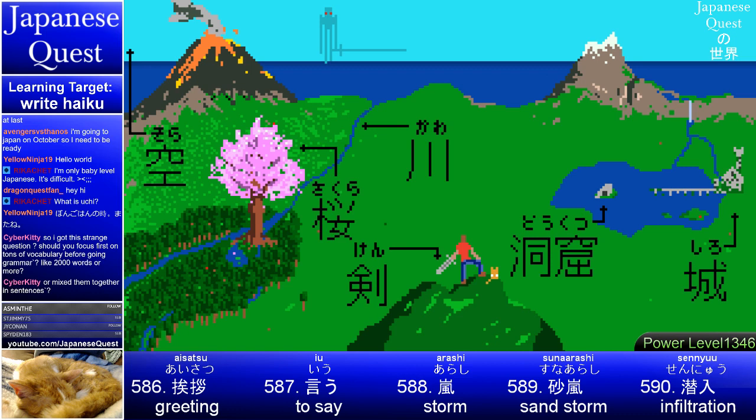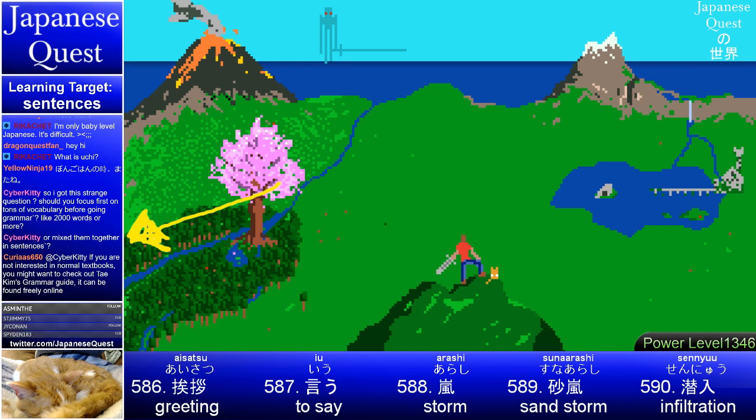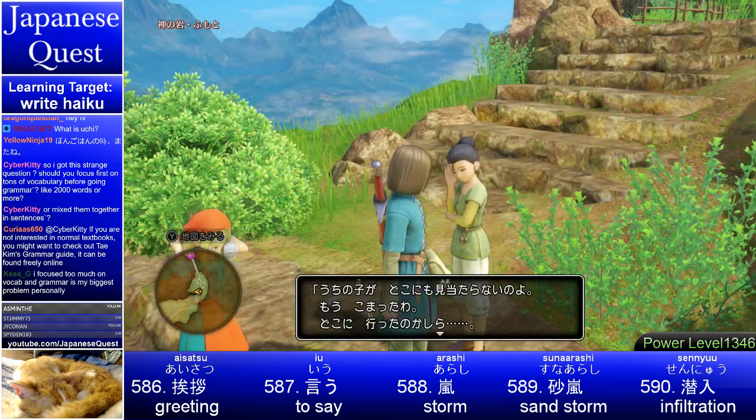Cyber Kitty has a strange question. We like strange questions, so let's jump in. Should you focus first on tons of vocab before going grammar, like 2,000 words or more, or mixing them together? I recommend learning both at the same time. And often learning words in the context of sentences is the best way. So I kind of recommend learning both. Not just words in isolation.